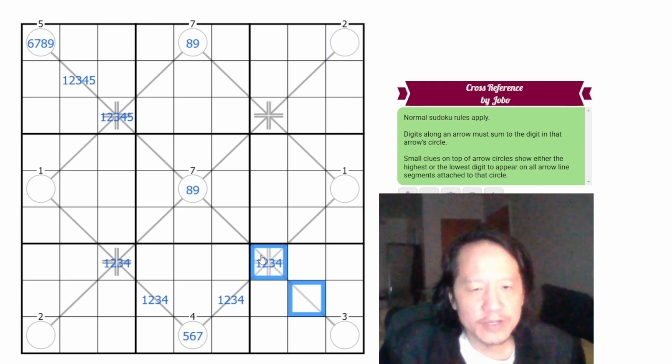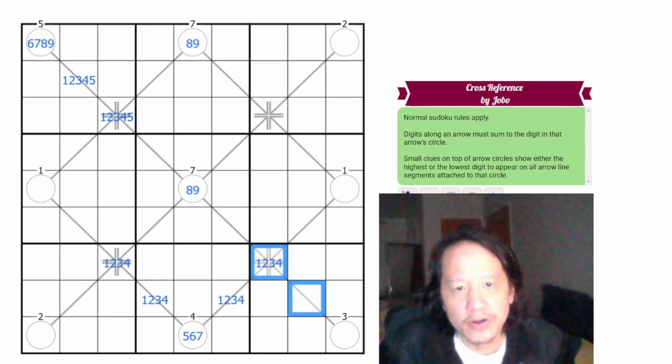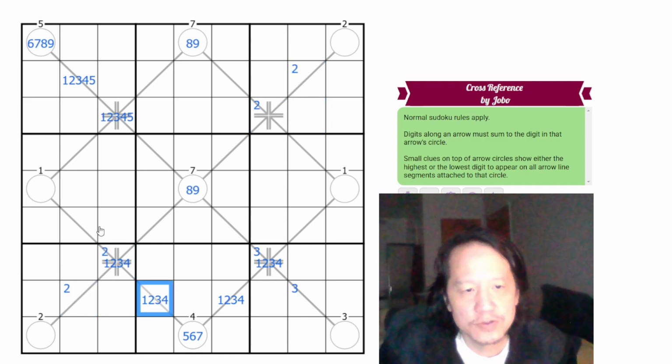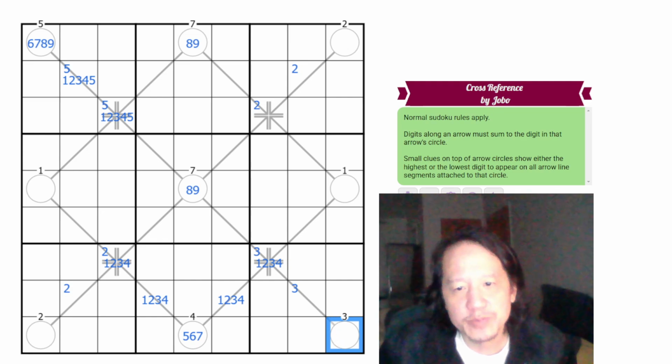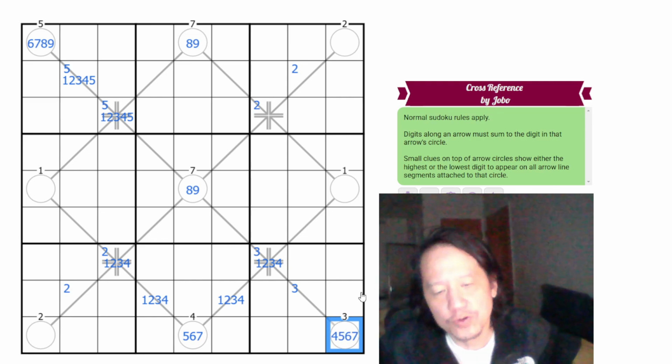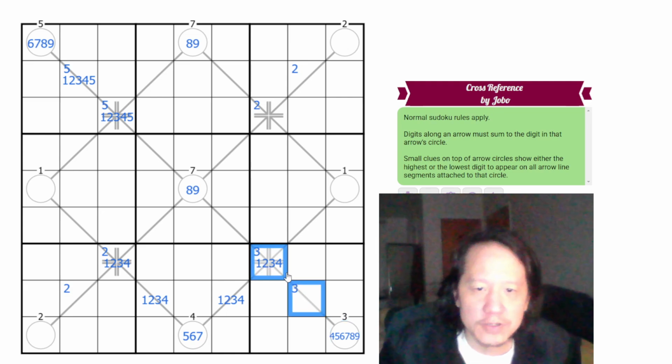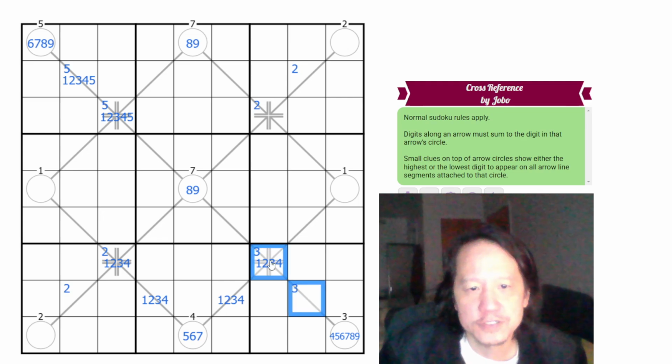This says there is a 3. Oh, okay, that's actually one thing. We know one of these is 3. We know one of these is a 2. We know one of these is a 2. And one of these is a 5, because they only are in one of those two cells. So then this has to be at least a 4. It's 4 through 9, because 3 could be the lowest or 3 could be the highest. We're not sure which.